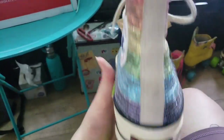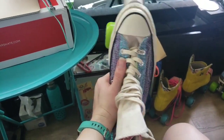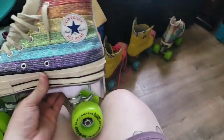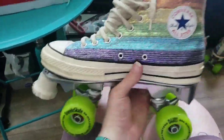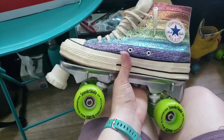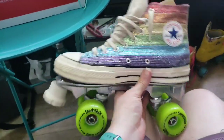Overall, yeah, I guess I should give my final thoughts. For $118 and no shipping, no extra parts, this is a decent skate. For a beginner who would prefer a shoe skate over a Moxie boot or something, any kind of boot, it doesn't have to be Moxie, it can be Sure Grip, honestly, this would be a really good option for you. It's a pretty decent quality for only being about $118. So really, check it out, and you can put any shoe on it.